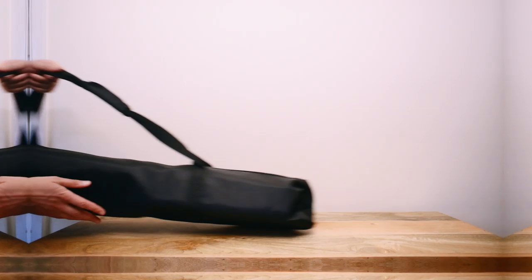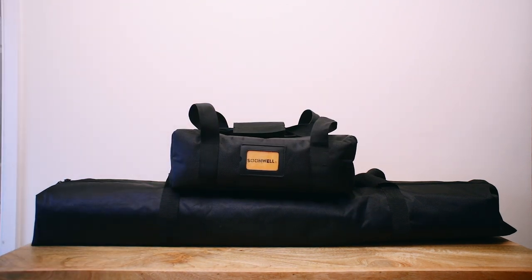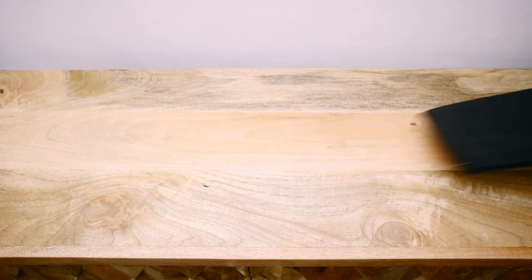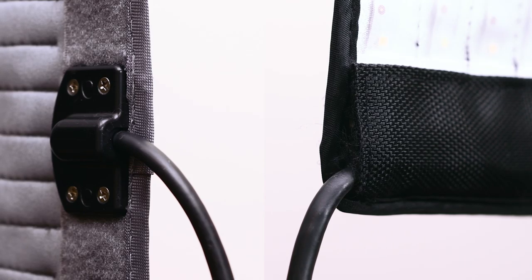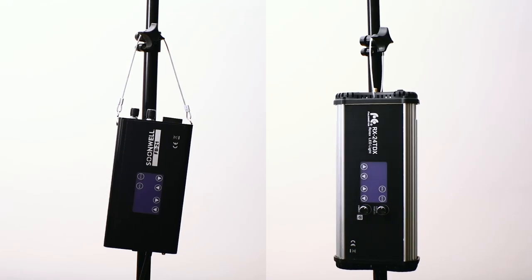While you were watching that, I've set up the light. You can probably tell that this light is extremely similar to the Falcon Eyes light I reviewed before — it's just a bit smaller and cheaper. But instead of being a complete knock-off, Sonwell actually went in and improved a bunch of things. The Falcon Eyes bag is the size of a large tripod bag, while Sonwell's is just one third of that — no bigger than a small backpack. To achieve such compact size, they halved the size of the folded X-bracket as well as the softbox. The Sonwell also has reinforced corners and useful straps for rigging. The power cable is properly protected and positioned more logically. Lastly, the strap on the control unit is metal, unlike the one on the Falcon Eyes, so it should last much longer.